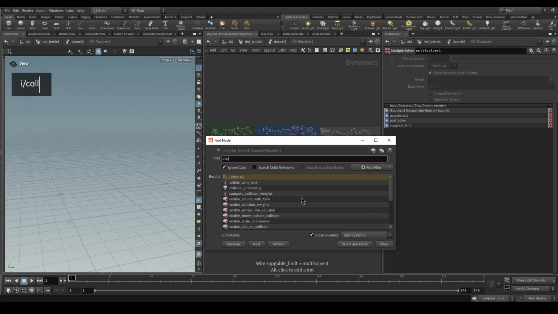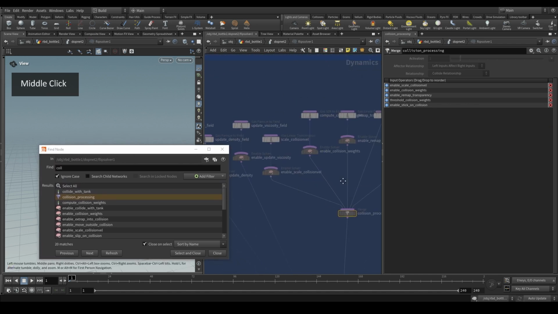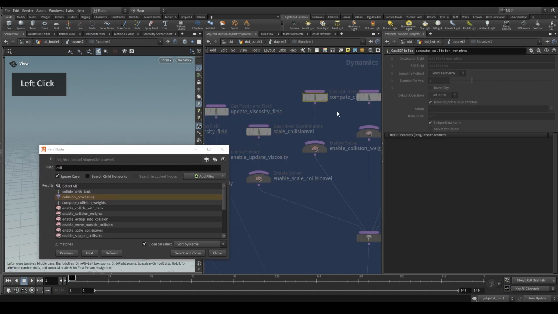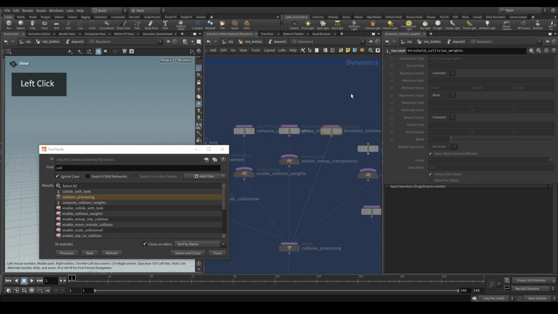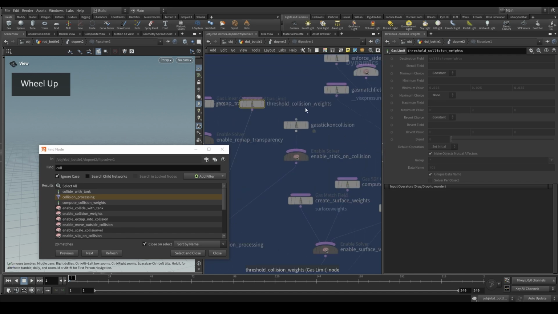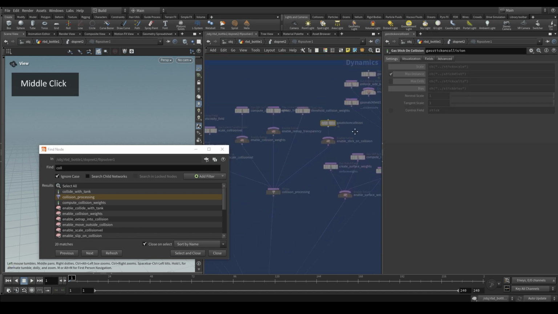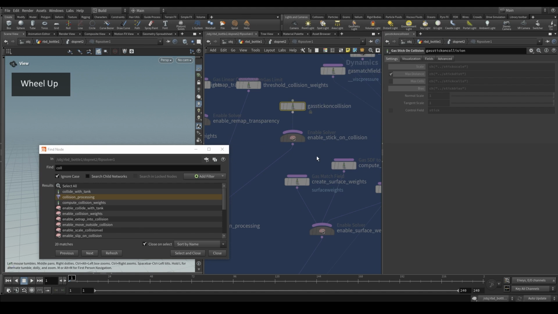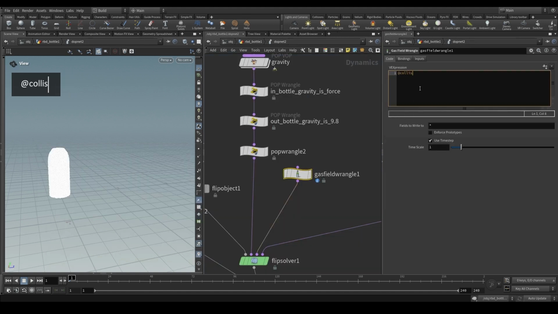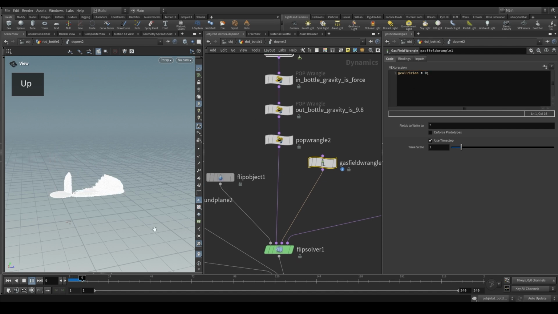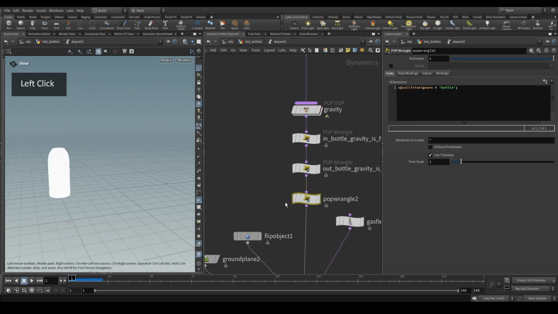If you do this and then say in collision processing, you can see that all this stuff, all the collisions, is actually volume. These are microsolvers, so this is all volume-based collisions. So if we say collision is 0, you'll see it actually starts to work a little bit better. It's not perfect.